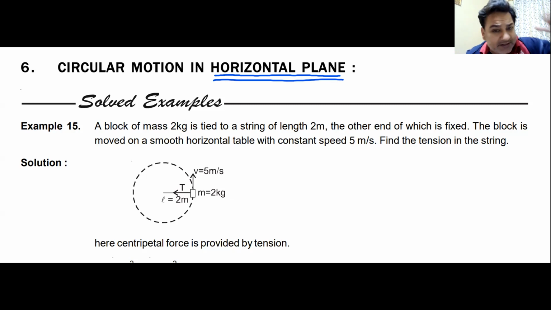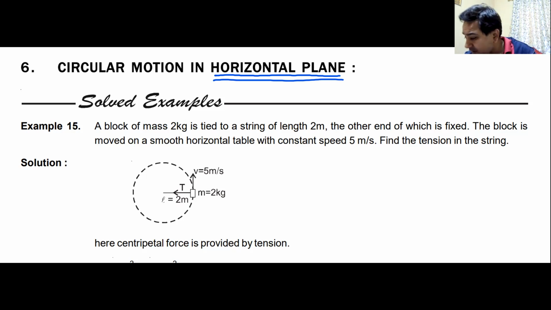Yes, anything that is moving on earth is basically moving on a horizontal plane of earth. If it is moving in a circular path, and I told you any path is a part of a circle always, and we'll understand what is this radius of curvature and center of curvature. So a car turning on a road is a case of motion in a horizontal plane.